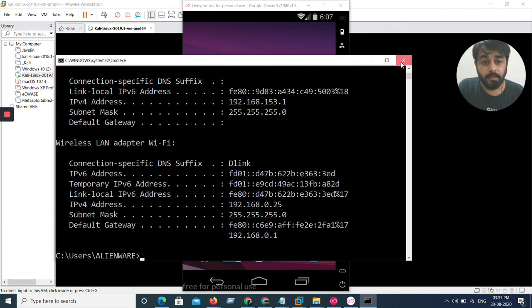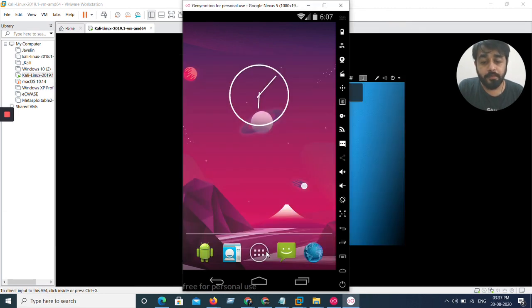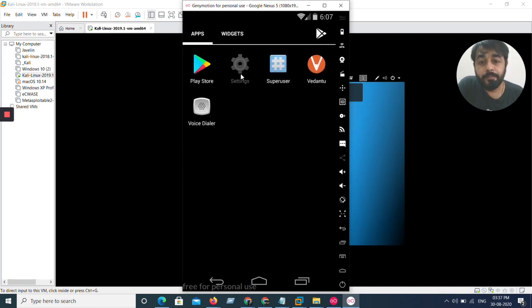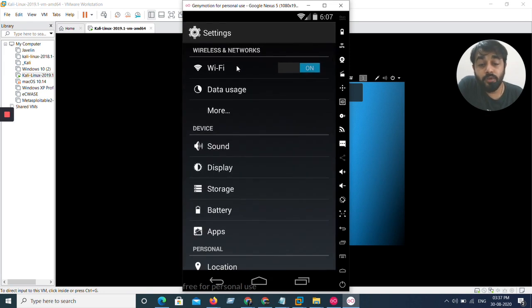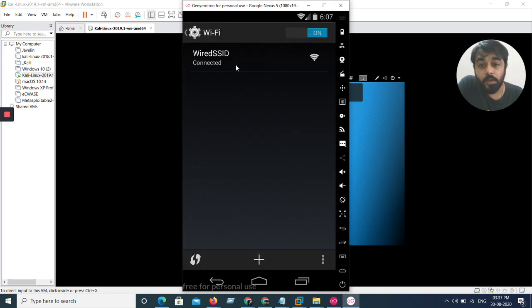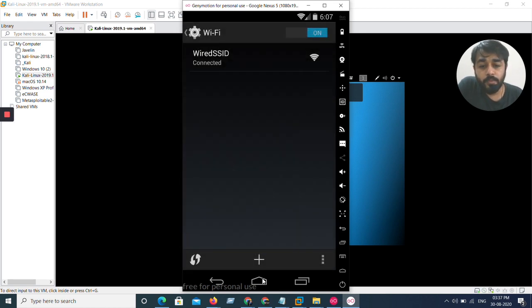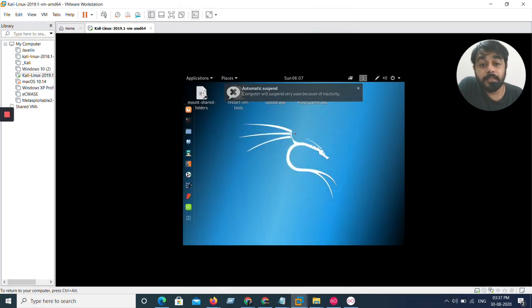And if you check the IP address of this Android phone, it falls in the same range due to bridged mode, 192.168.0.94. Only then can we connect these things in the same range. My Kali Linux is also connected in bridged mode, so all of them are on the same network, and that's why all of them can communicate.